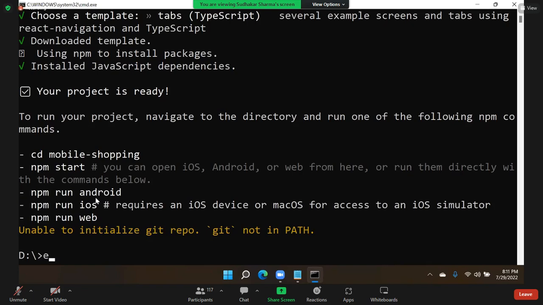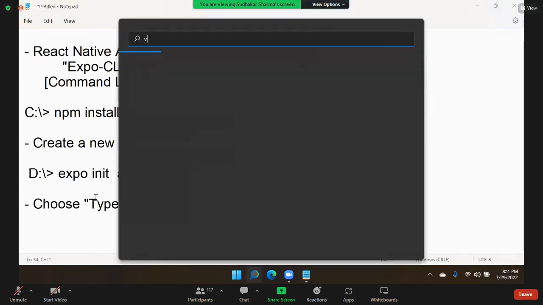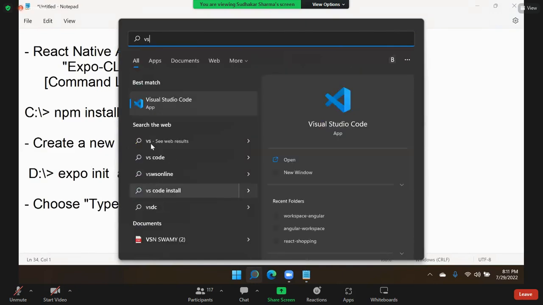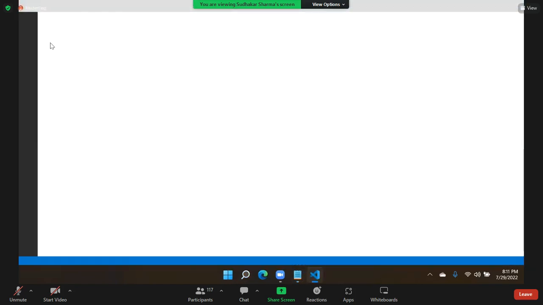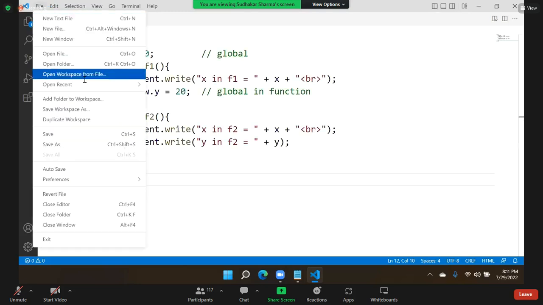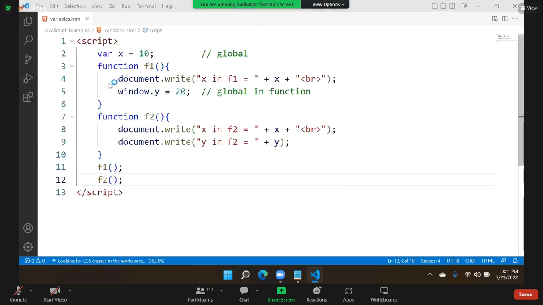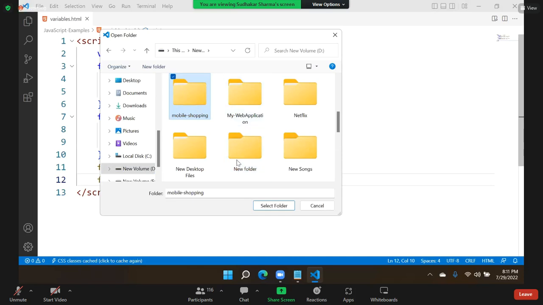So let's open this in Visual Studio Code. Yeah, that is what we created as the mobile app, the mobile shopping app.